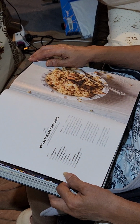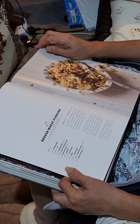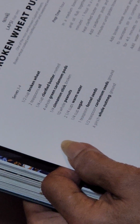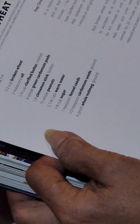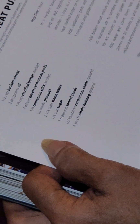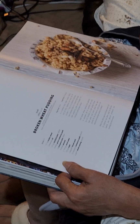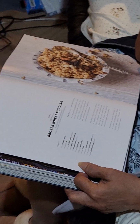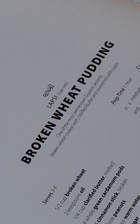Oh, lapsi. I never made lapsi before. What's the recipe like? That lapsi looks a bit big. Broken wheat, oil, ghee, little cheese, cinnamon sticks, peanuts. That's awesome. Peanut? I don't think I've had peanuts in the lapsi before. I was actually got it written in Gujarati. This is a Pormans recipe, Pormans dessert.